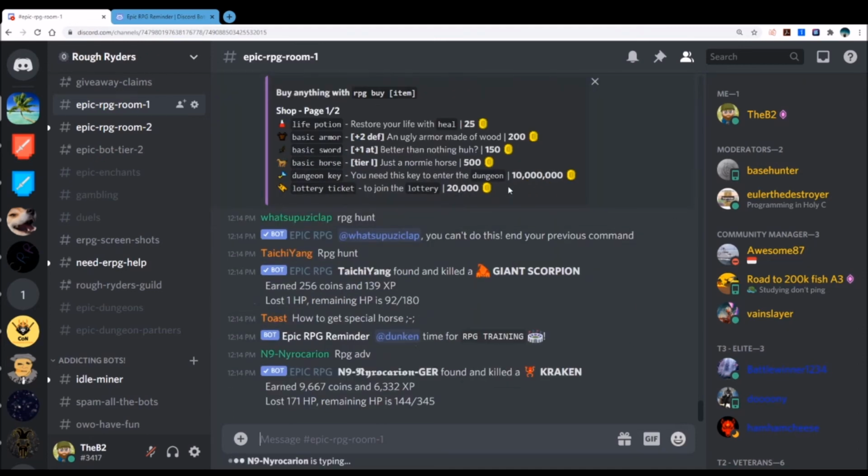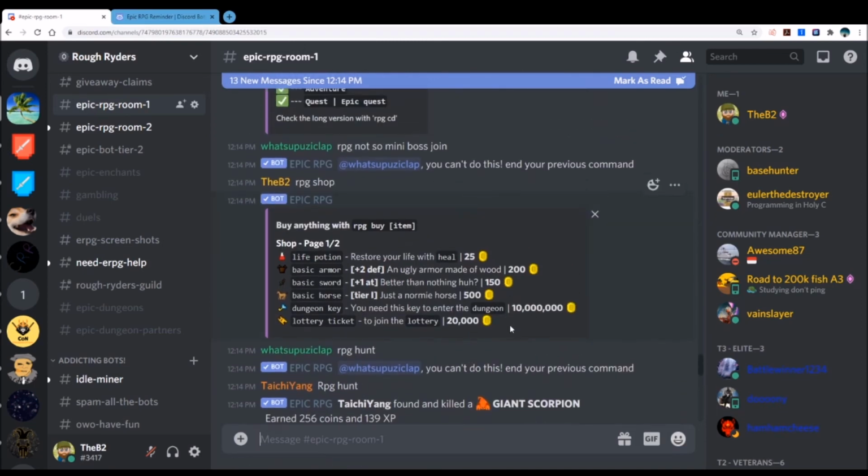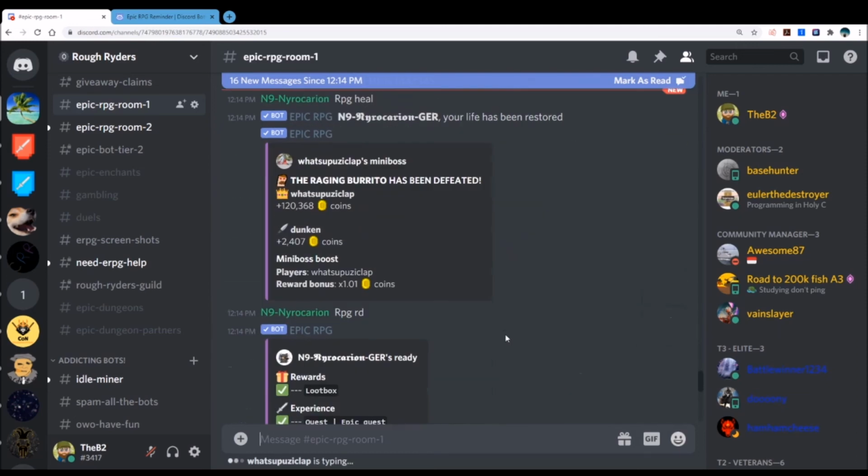Like for me, if I didn't have a horse, and I'm going to talk about horses in another video, right? That's more of an intermediate video, and I guess we're probably already heading up on 10 minutes. Yeah. I just checked the time. We're at 9:45. So there's so much to this game, but you'll need that key to go, and then you can also join the lottery and all that stuff, right?